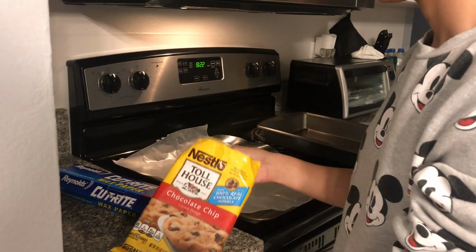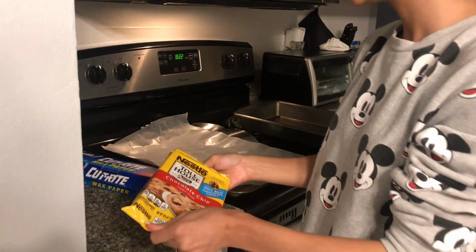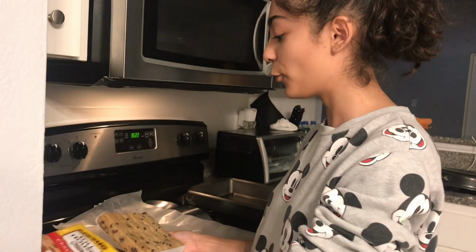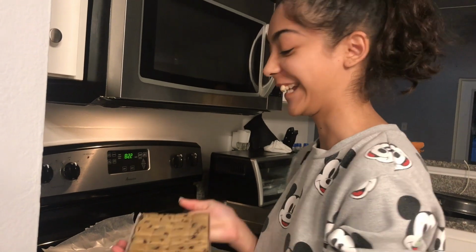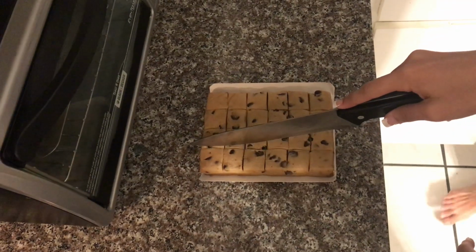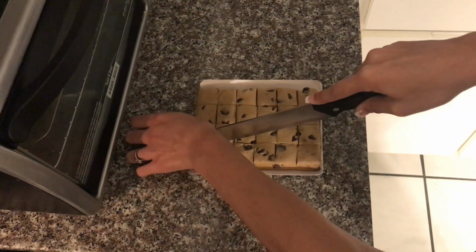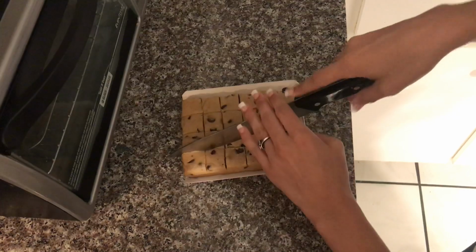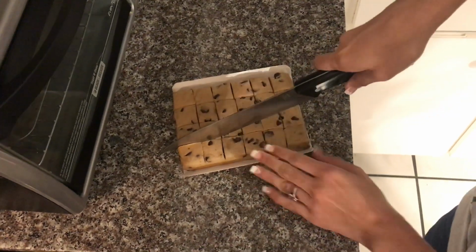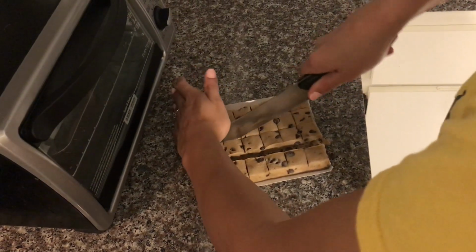So, get ready for the reveal. Oh. Ooh! Look at this. Looks good. Cut it by using the lines. I don't want to hurt myself. It's funny. There, see, boom, this. See, I don't know how to do it.